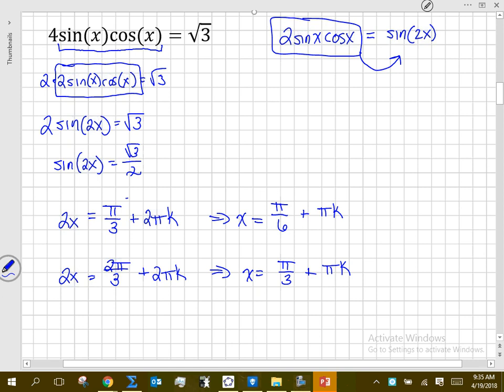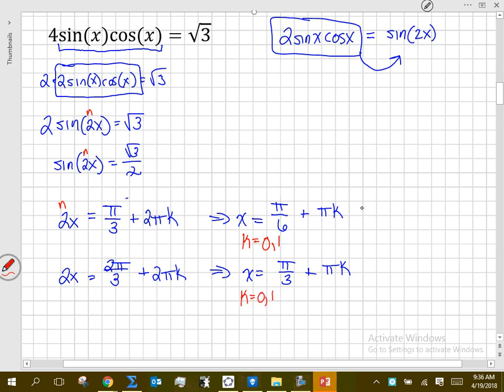We have to then ask, what are our rules for k? K has to be integers that start at 0 and go up to n minus 1, where the 2, that's our n right there. Whatever number is in your argument is your n. So k always starts at 0 and goes up to n minus 1. So 0 and 1. We'll do the same thing here. K is equal to 0 and 1.